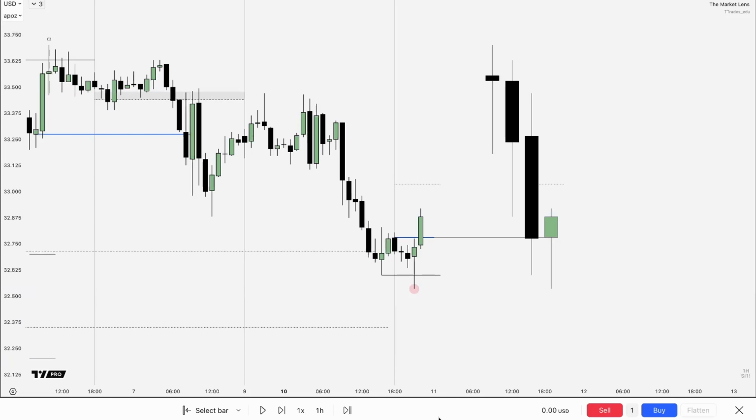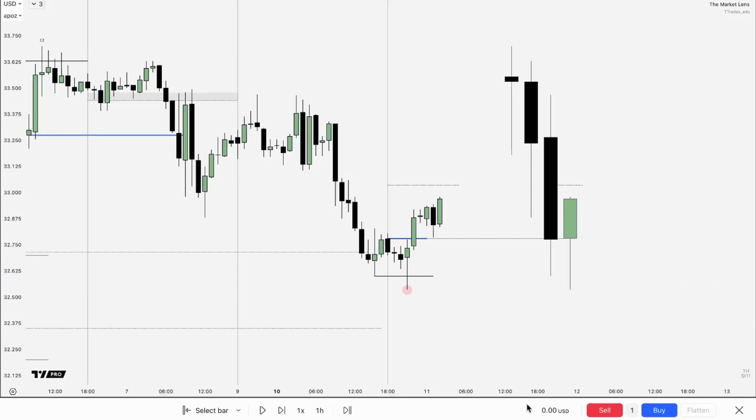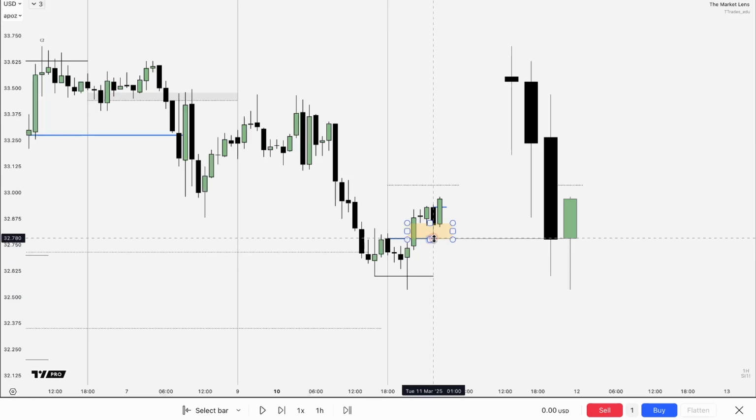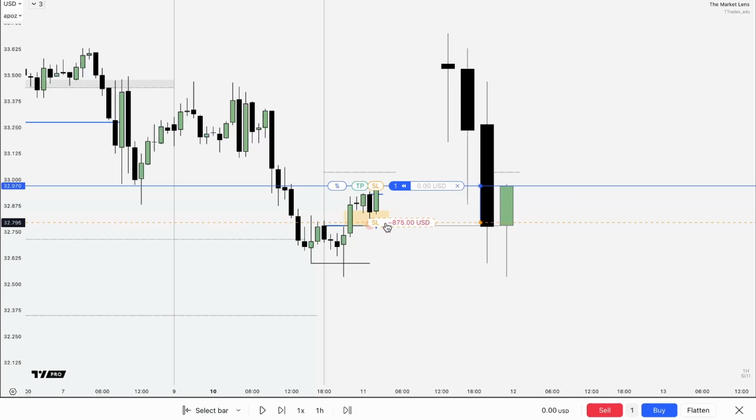So as we zoom in, let's see how this forms in here. So you can see, what do we have? We have a point of interest, a fair value gap here. We have a down close candle into that point of interest. It's then closed over. So what does that give us? That gives us a new protected swing, right? So this would be the continuation or the order block formed at the low risk buy. So once again, here, that is where I could look to buy, put my stop on the invalidation.